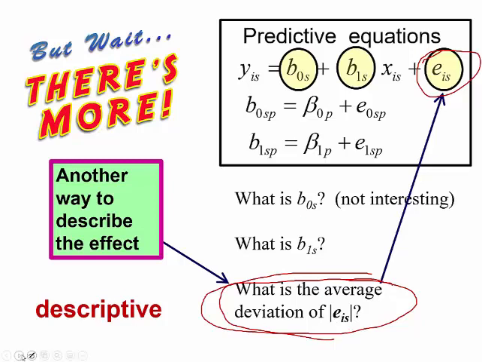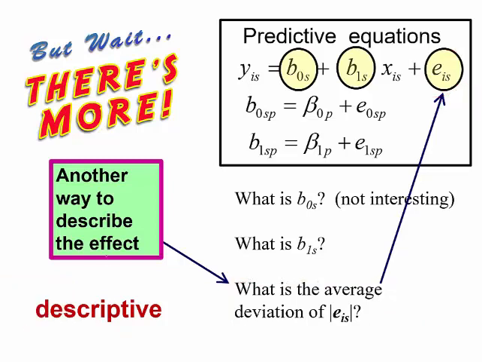So what this shows you is that the standard error of estimate is actually another way to describe the effect. It's an inverse association. As the beta gets bigger, that means a bigger effect. As the standard error of estimate gets bigger, that means a smaller effect. So the standard error of estimate is inversely related to your effect size. As your effect size gets bigger, your errors get smaller. That is, your standard error of estimate gets smaller.